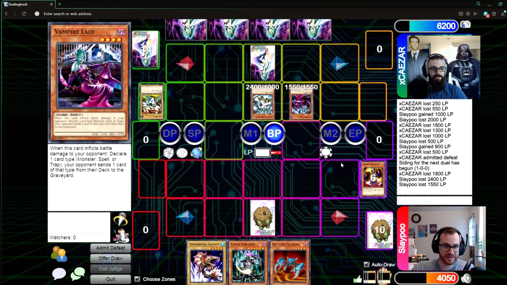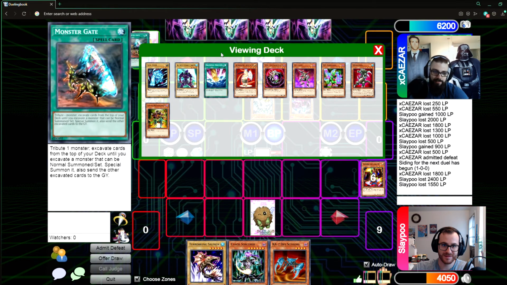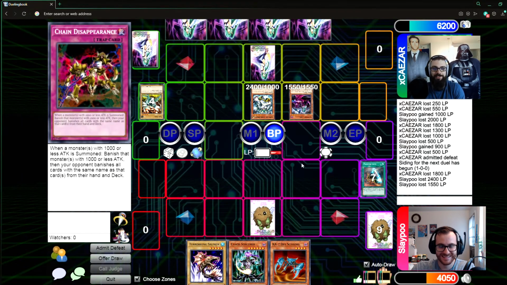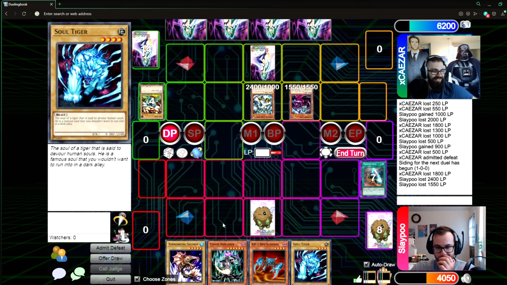Okay, what happens if I can't? Your opponent sends a... Then can't. Then you don't send it, I guess. Then I called wrong. Okay. You'd have to prove that you couldn't, though, by showing me your deck. Yeah, and that would be ridiculous. I mean, I'd show you the 9 cards, yeah. Okay.